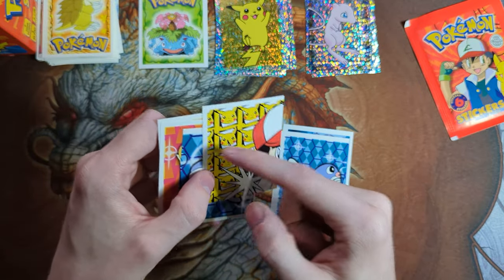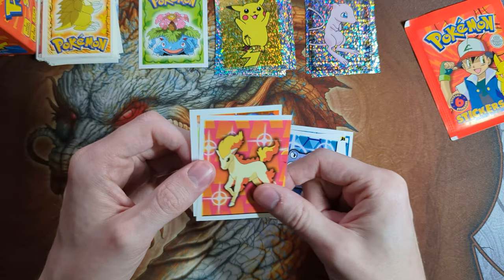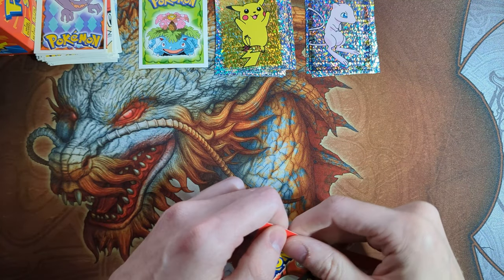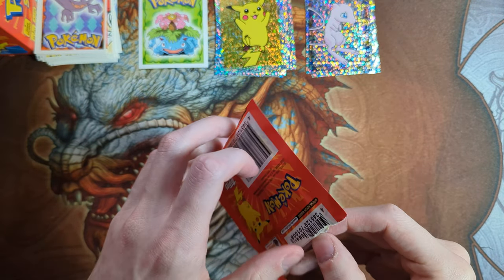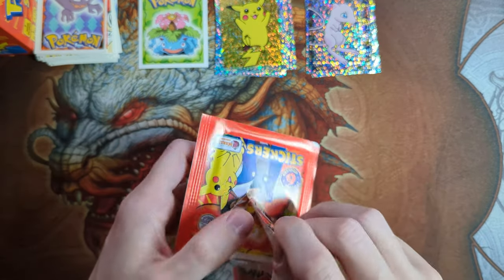One of the puzzle piece-type cards. It's nice how it has the Pikachu pattern on there. No holo in that pack. It's crazy that one pack we had four holos in one pack, and then some we have zero. I guess it's just completely random — every slot can have either non-holo or holo.